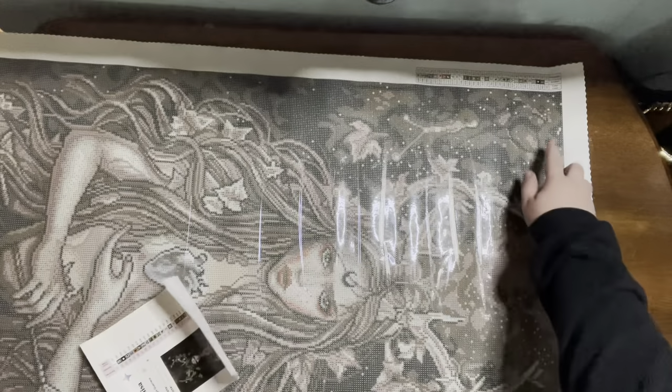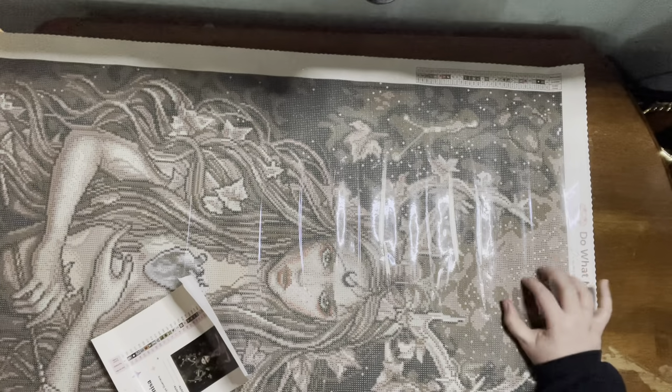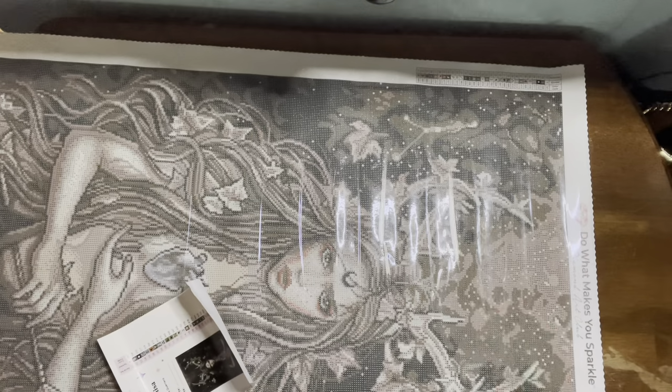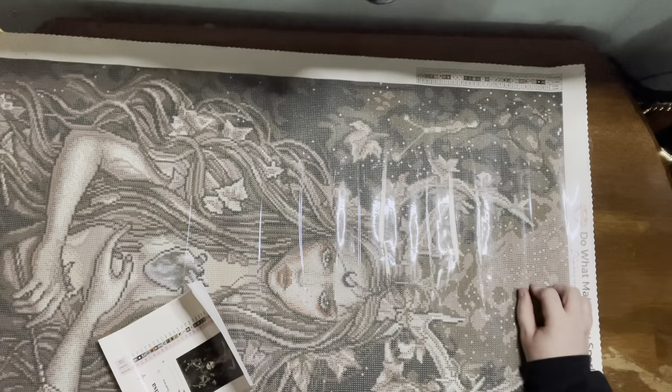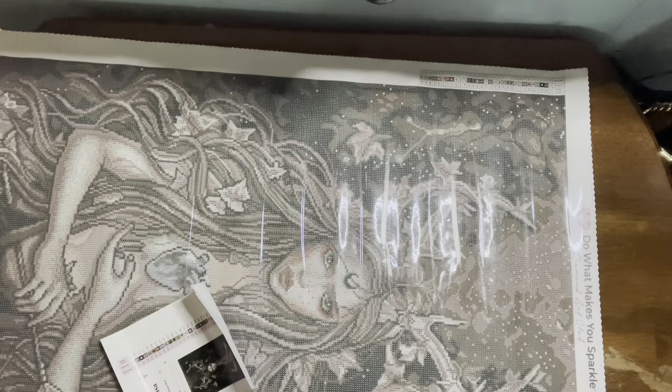Okay, so we can see the sprinkling and spattering here of the white ones, because there are some other colors sprinkled as well. But if we're looking only at the white ones, get it? Because it's the white ones, you know?